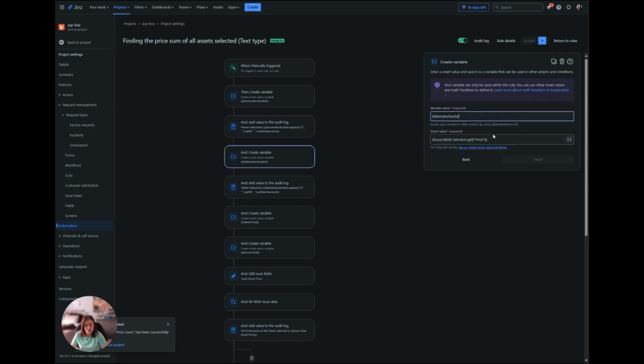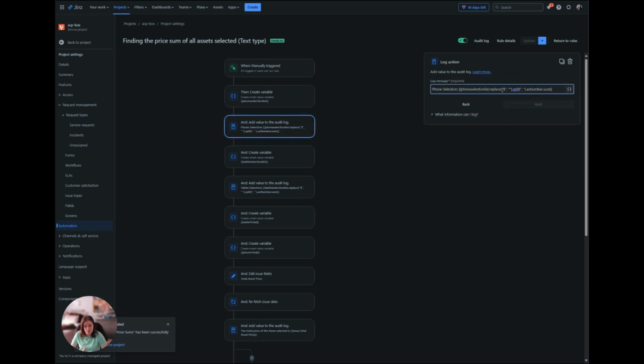So in the audit log, which is what's going to be broken down below, I'm telling it to display those prices, finding the dollar sign that's in front of the amount, and then in these quotes, there's nothing there. What that nothing is doing is replacing a dollar sign with nothing. So instead of having a dollar sign 100, it's just 100.